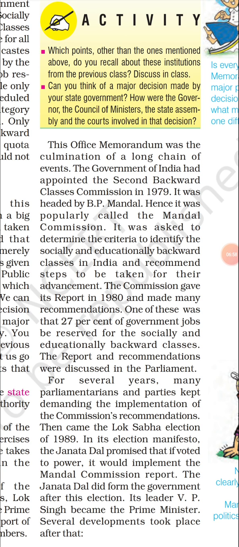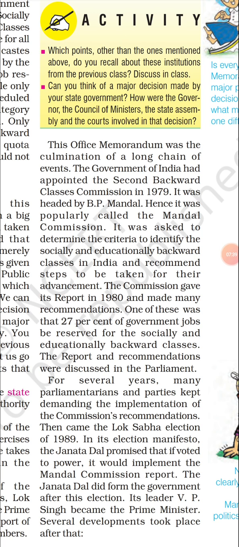Before issuing this order, the government of India appointed Mr. B.P. Mandal as the head of this commission. The government of India appointed a second Backward Classes Commission in 1979, and who was the head? B.P. Mandal. That is the reason this commission was known as Mandal Commission. Now he was given the task to identify how many people are socially and educationally backward, what difficulties they are facing, and what type of reservation or what the government can do in order to improve their lifestyle.